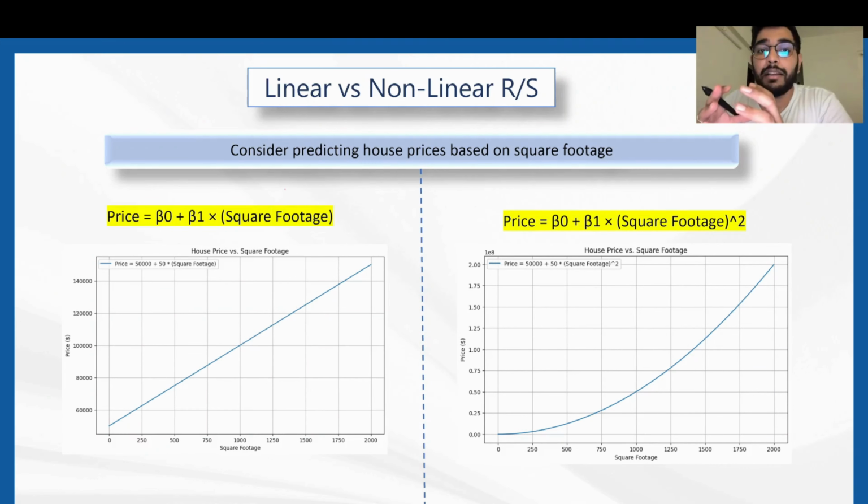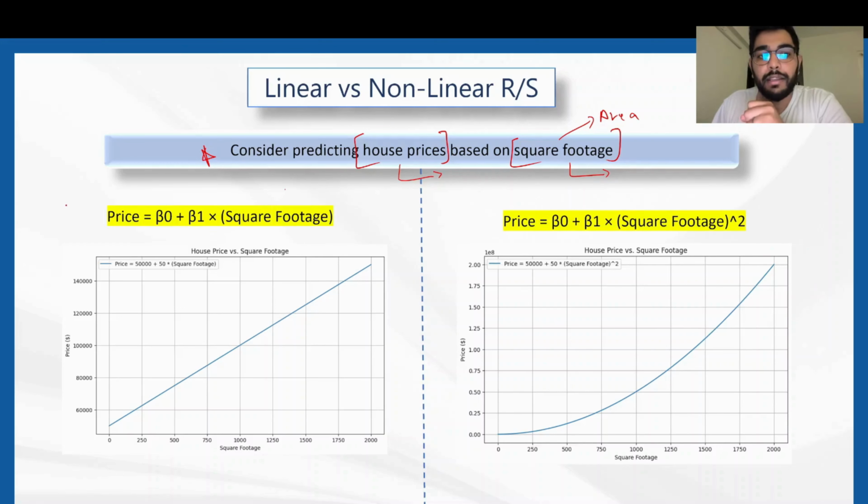What is the main difference between linear and non-linear relationships, which will help us understand the second characteristic of an activation function? Let's try to understand the difference using an example, wherein the use case is that we want to predict the prices of houses based on the square footage or the area. That is our target variable. We want to build a model to predict the house prices based on the square footage, that is area, as a feature.